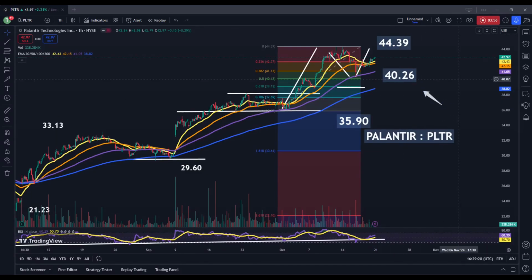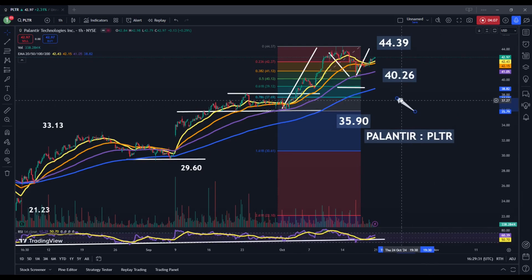And then that would really be a healthier entry point for people that are looking to get long this stock. I mean, you really do need to see an end to this bull run and then a bit of a basing before it makes sense to start buying into the stock. And I understand that there are a lot of people on this platform that just want to focus on clickbait and nothing but positive news and everything like that. But those people really have no idea what they're doing, and they do not successfully trade the market.